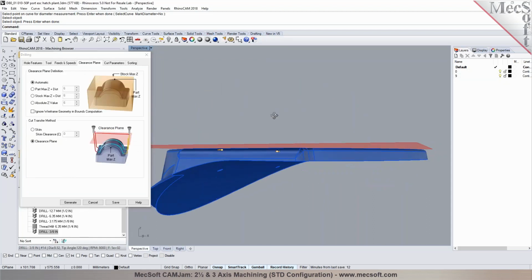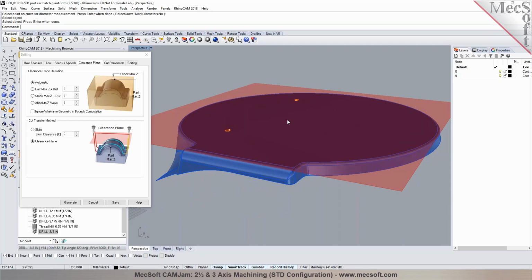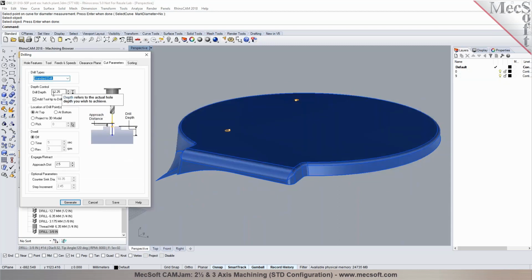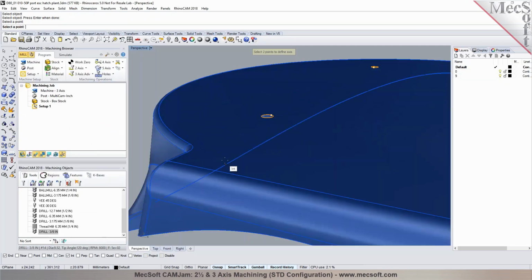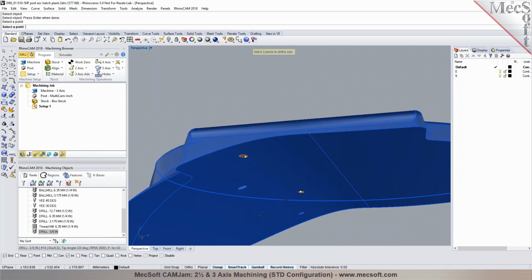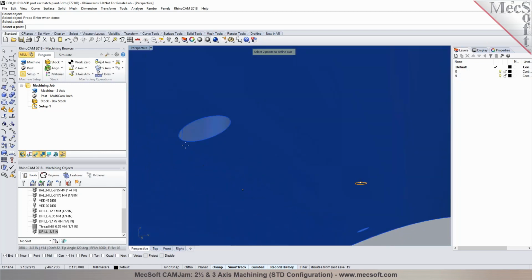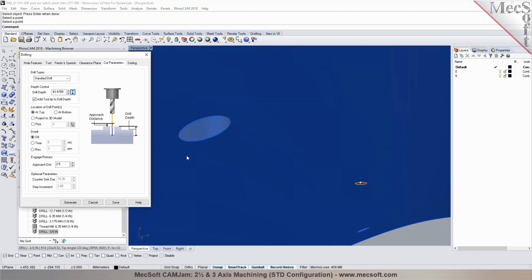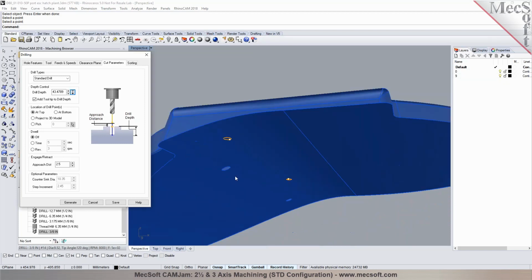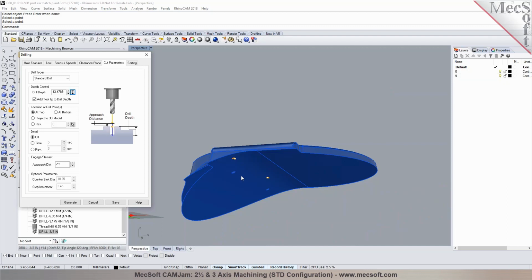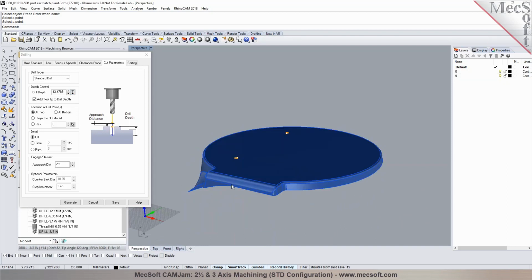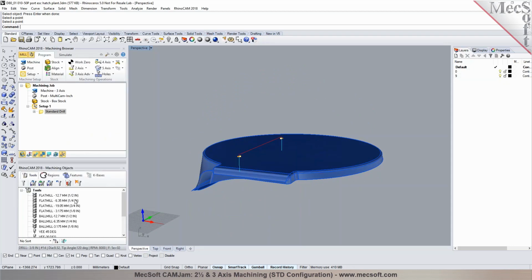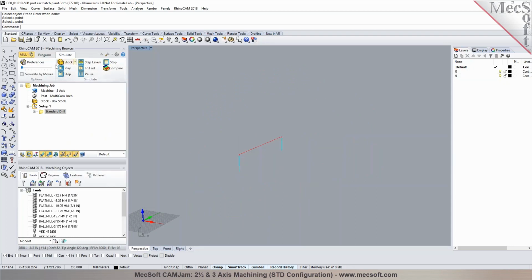The clearance definition or clearance plane is set to automatic, so it'll automatically clear the maximum height of the stock of the part. And now here you can specify how deep you want to cut. So I can pick 2 points. I could say I want to start right over here, and then specify how deep I want to cut. I can go pick a quad point in here. And that knows just the Z direction, even though you picked X, Y, and Z. I picked 2 points for establishing the Z direction. So now you can go to simulate and run a verification for it.